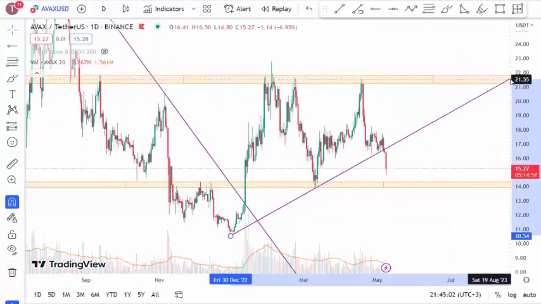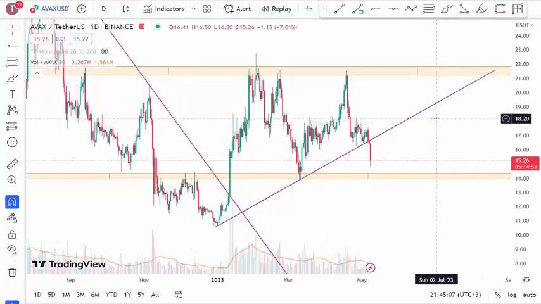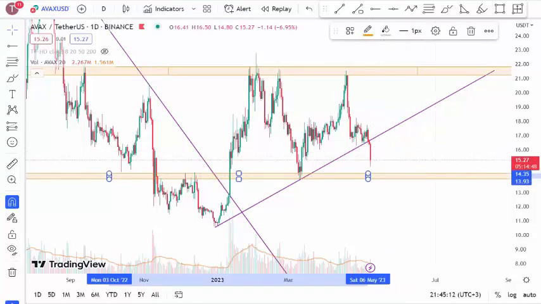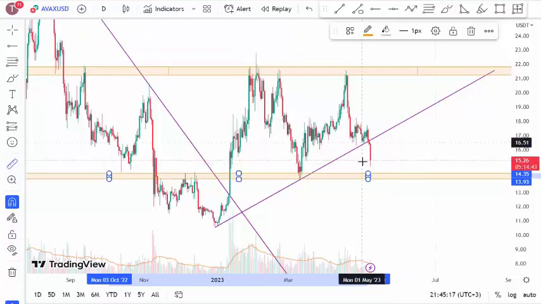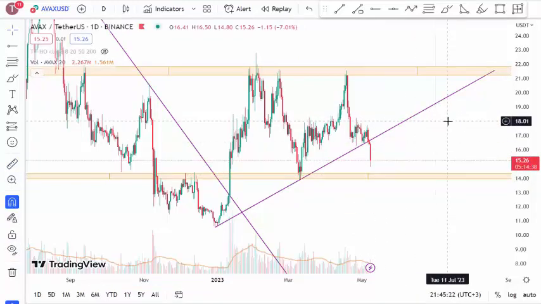We can also say that it has worked really well as support and resistance in the past. We want the price movements to enter into this trend again, friends. Of course, since this line has been broken, we can say that we expect a 6 to 7% decrease from this point to that point, which is around 14.35 levels.